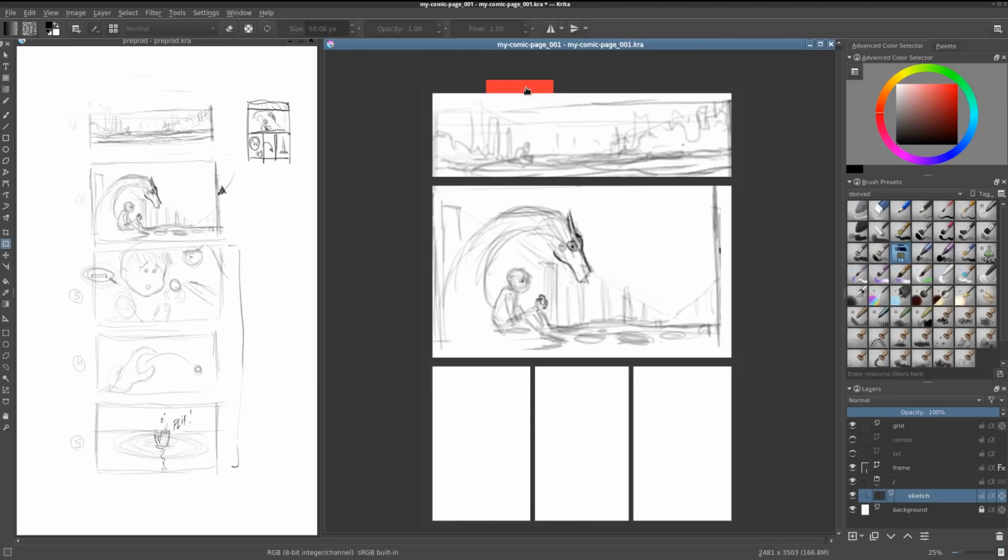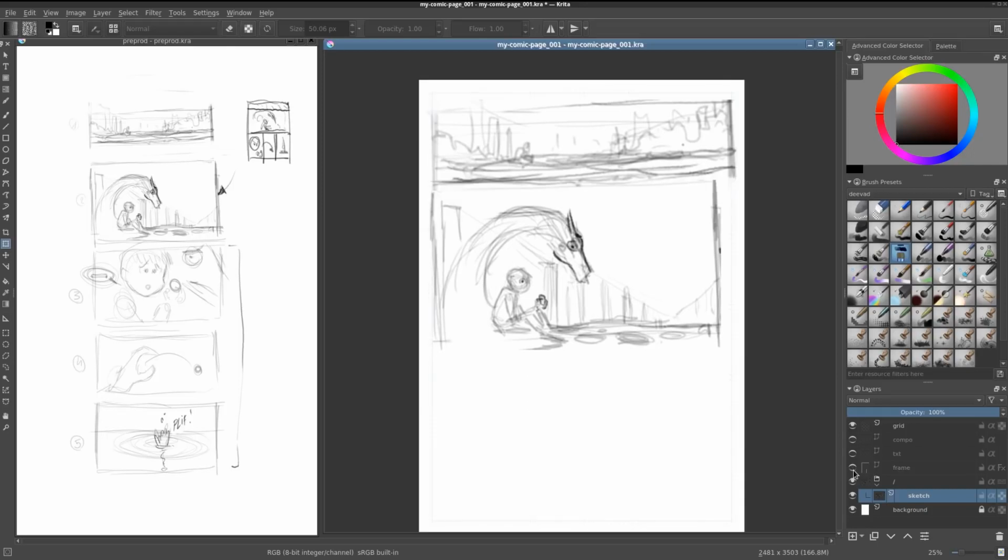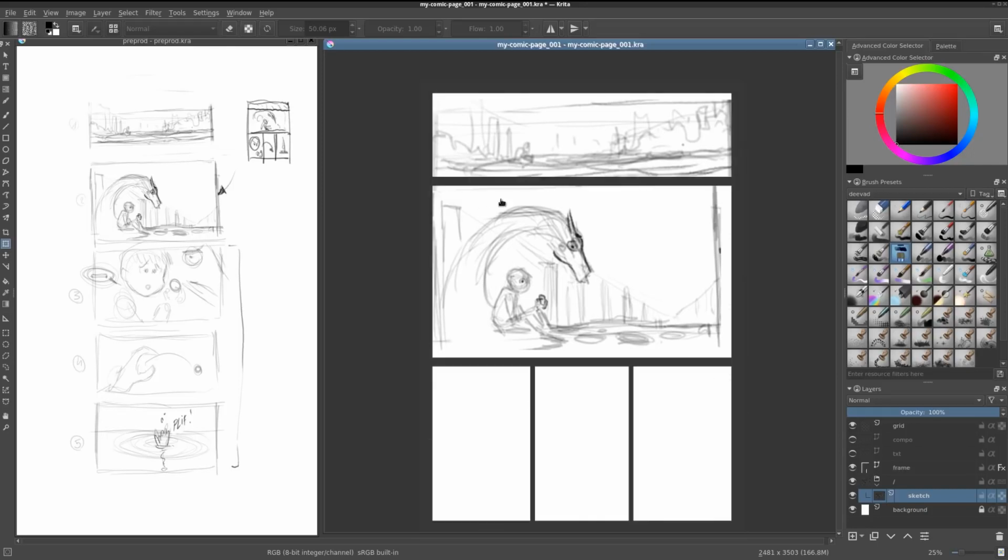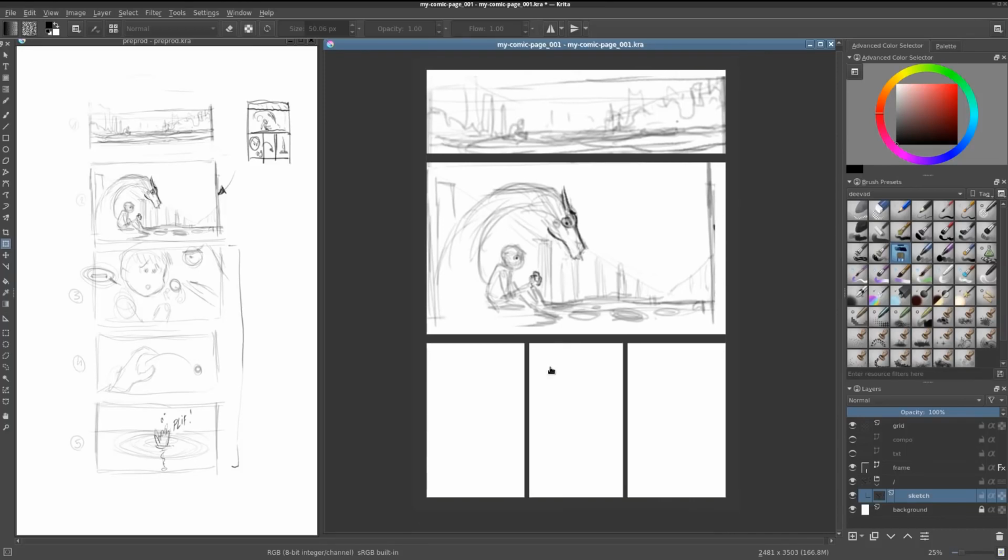So I have a little glitch, sometimes it happens. Just blink the visibility of the frame to remove this little display bug. And I will storyboard now the other panel.